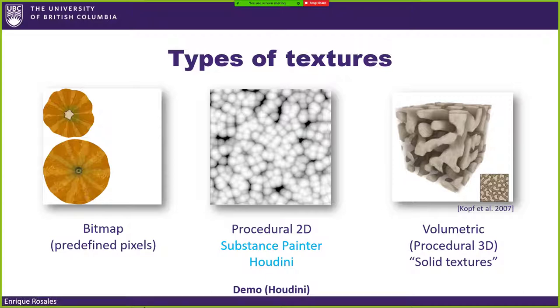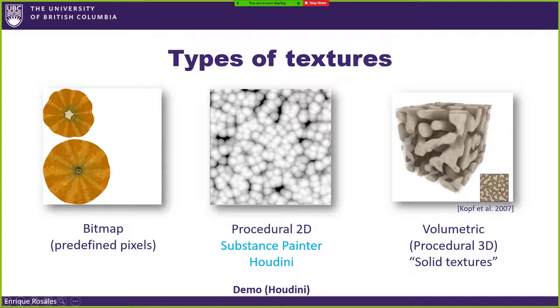I think Substance Painter is mostly used right now for big productions, for movies and things like that. But it's also used for video games, very high-end video games. There's also Houdini, a very sophisticated software for 3D. Houdini is similar to Maya, Blender, or 3D Max, but it's huge. It's actually specialized in procedural stuff. So you can create procedural animations, procedural explosions and models, and also surfaces in Houdini.